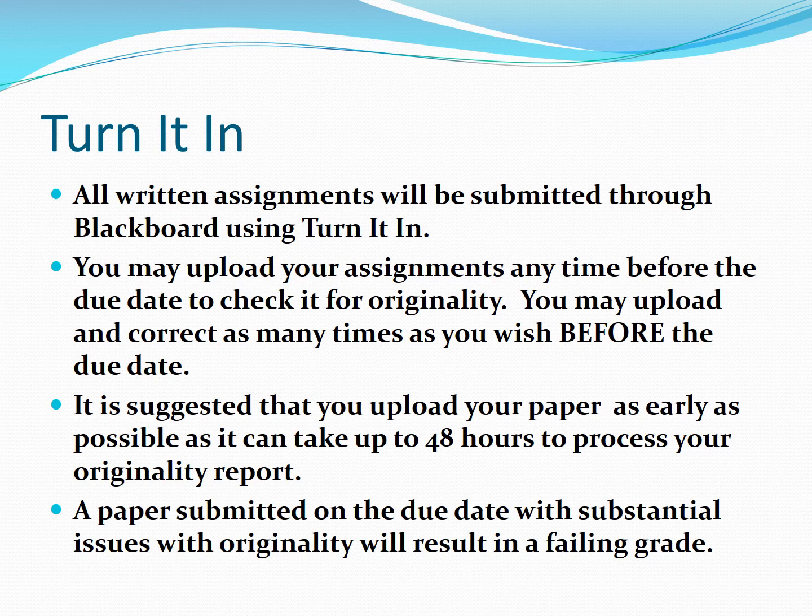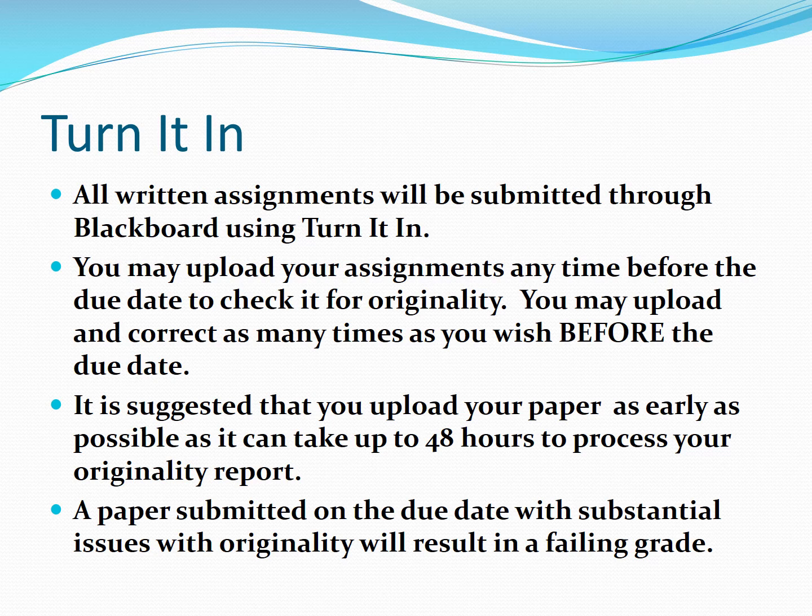Again, there should be no direct quotes, and you should not be copying from a classmate either in this class or a previous section of this class. Whenever you upload your papers, you can also see a grade mark, which basically says if you've got any spelling or grammar errors. If you're uploading it before the due date, feel free to upload it, look through it, and make changes and upload it again. You can upload it as many times as you want before the due date. After the due date, your last submitted assignment is what's going to get graded. It is suggested that you do it 48 hours in advance at least. Sometimes it can take that long to process your originality report.